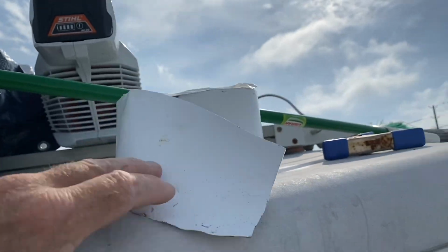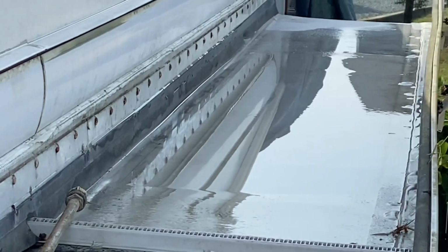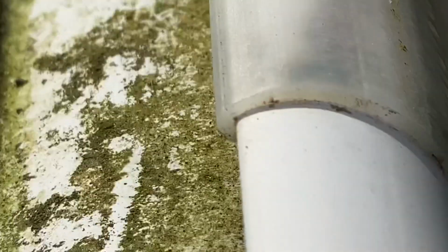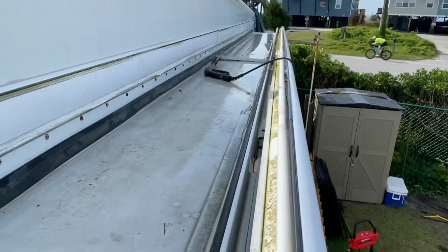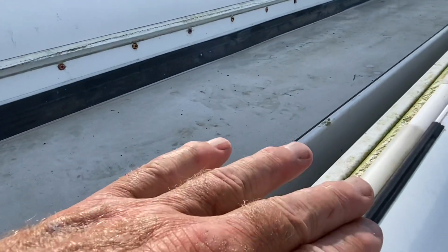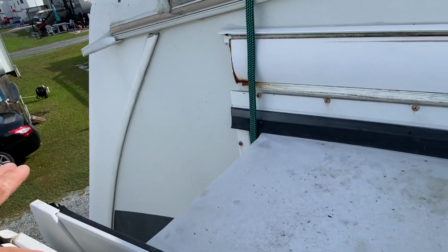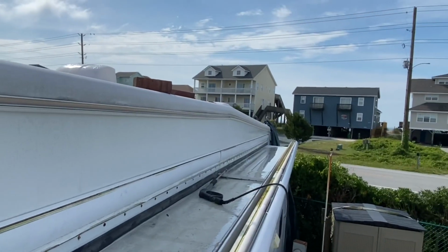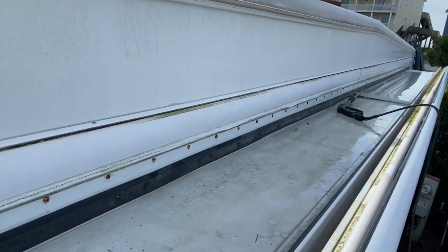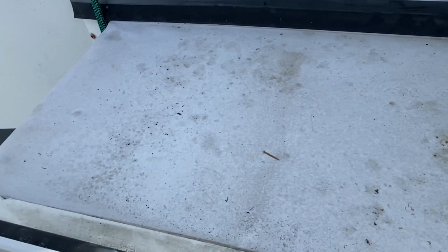This rubber roof tape, which I'm going to cover that slide mechanism with, because that is definitely a point of entry. Okay, so you see again, I cut this back, and what I'm considering doing is vinyl from up under here down to here, or aluminum, to cover this and box the ends, and we will see. But for now, I'm going to pressure wash it. I know that people don't really advise that, because if you don't know what you're doing, you're going to be pushing water up under your seal there.